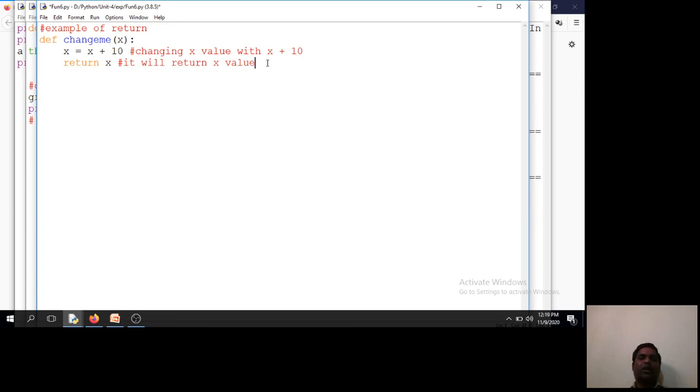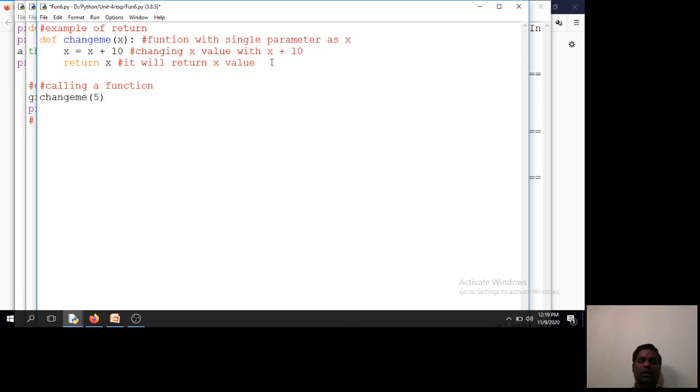So whenever I call this function, the function has a single parameter, x. So now I will call this function. I say change_me of 5.